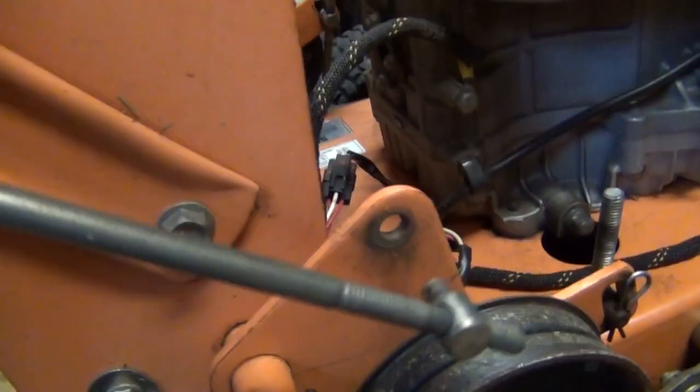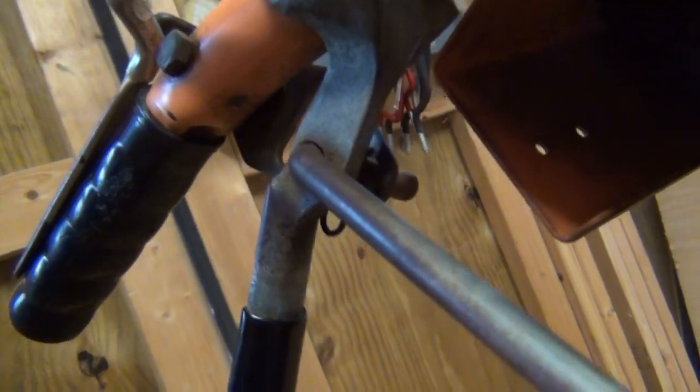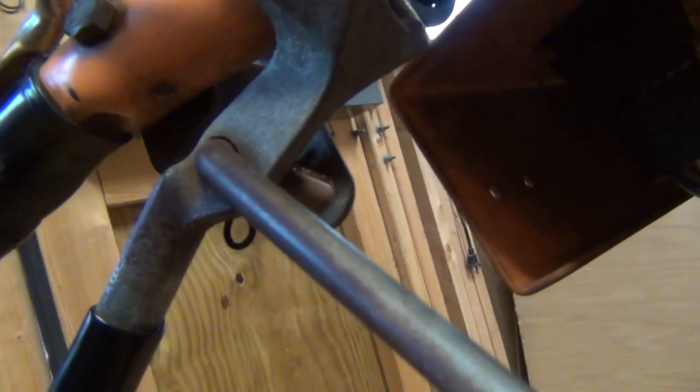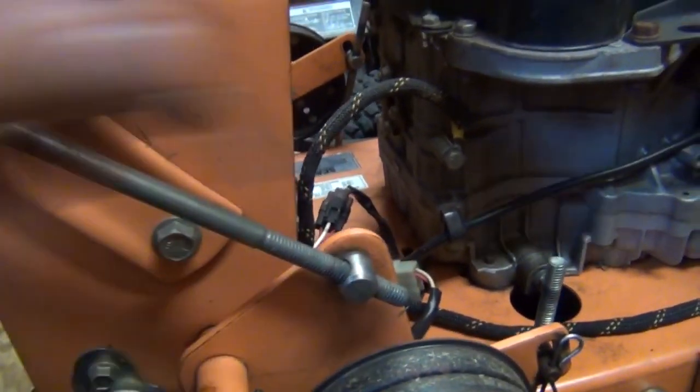So as you can see, I pulled this out of here and you can see that you've got full range of adjustment on this now on the top here. So it's just a matter of adjusting that to get your 3/4 inch gap between those two positions up there. Then you just pop this back in and put your pin back in.